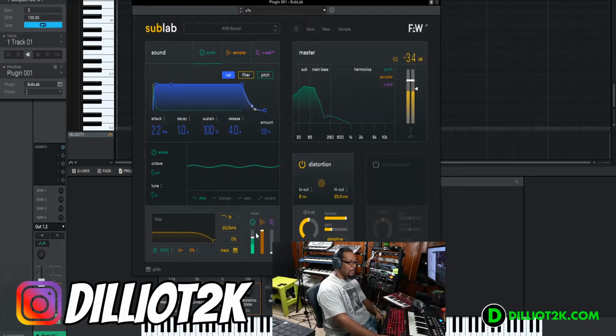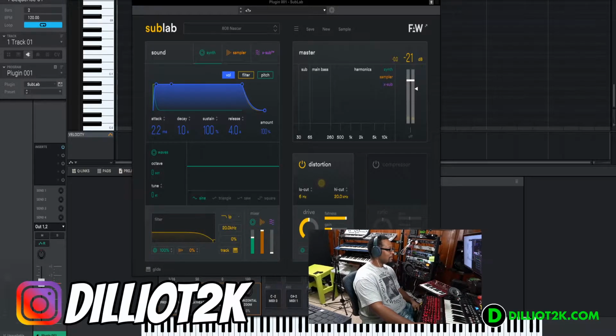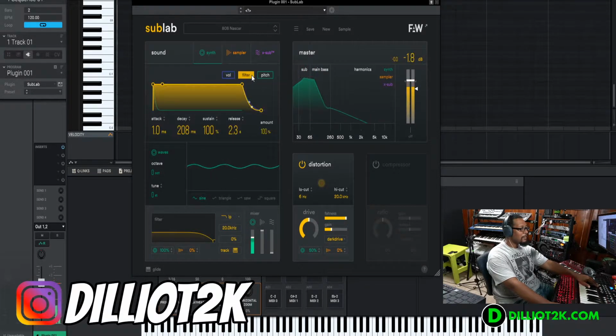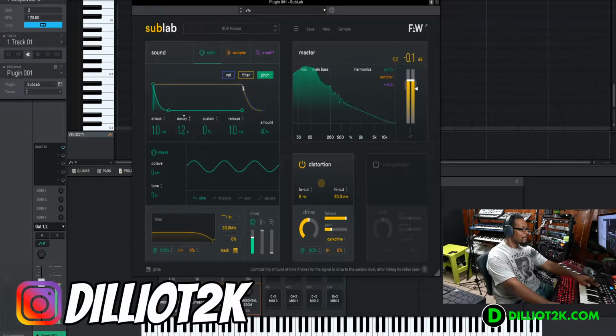So right here in the middle, we have the mixer, and I'm going to move my picture right over here so you can see what's going on. There we go. So if I click on any of these blocks, we've got the mixer right there. This is just a synthesizer. So it's got a little bit of a kick thing. And then inside of the synthesizer part, you have your volume envelope, your filter envelope, and your pitch envelope. So if I increase that, you can change the pitch of that. You can change the octave of it.